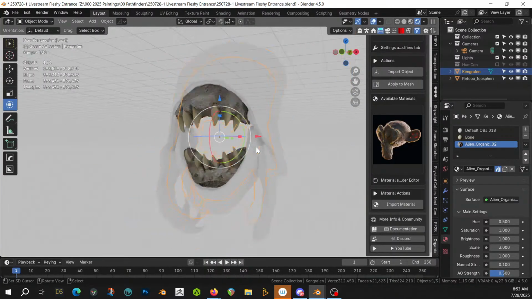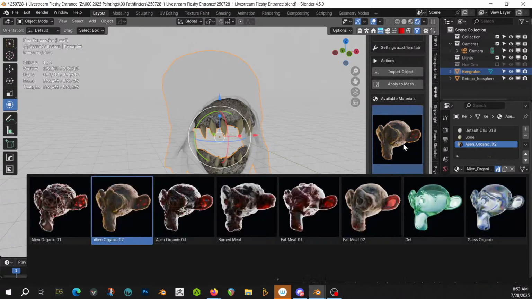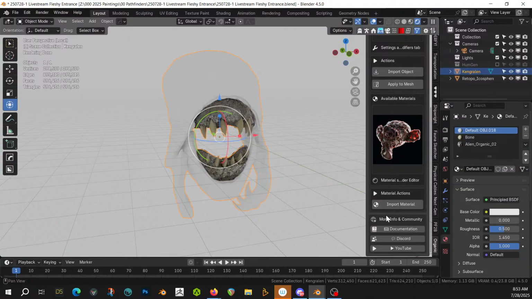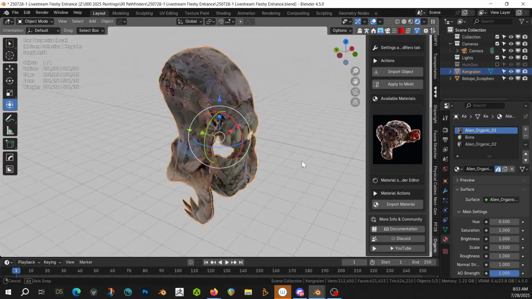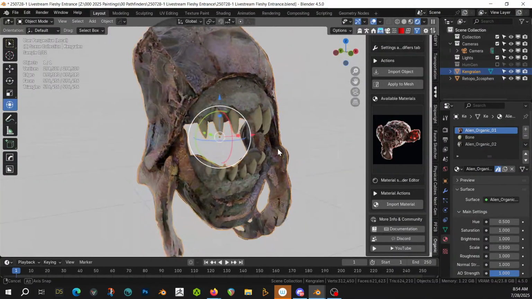Gross, but acceptable. And carapace. What color do we want that to be? I don't really think we want it to be another meat one, although we could. Let's just try it just to see. Not awful, actually. Kind of like it.